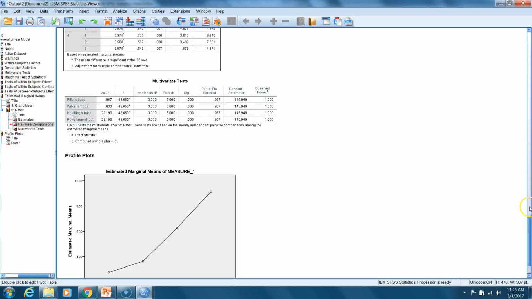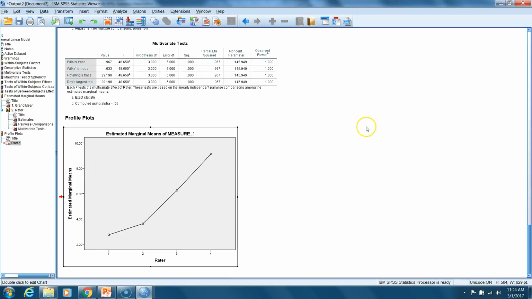And finally, we will jump down and look at our profile plot. We saw that there was a linear trend here, but that doesn't really matter. This is just rater 1, 2, 3, and 4. We could have called this person rater 1, we could have called rater 4, and rater 2 we could have called rater 3. So the fact that they're in a linear order really doesn't matter, but it still helps us look at them in space.